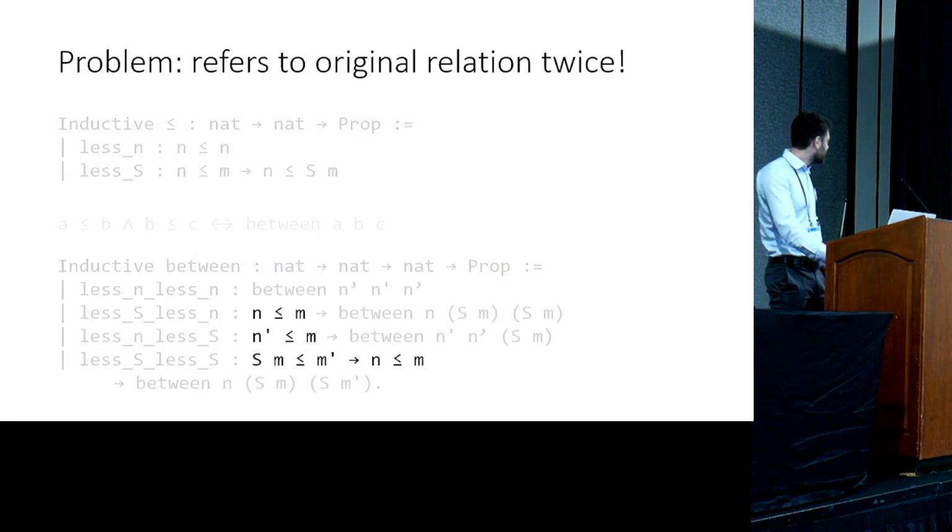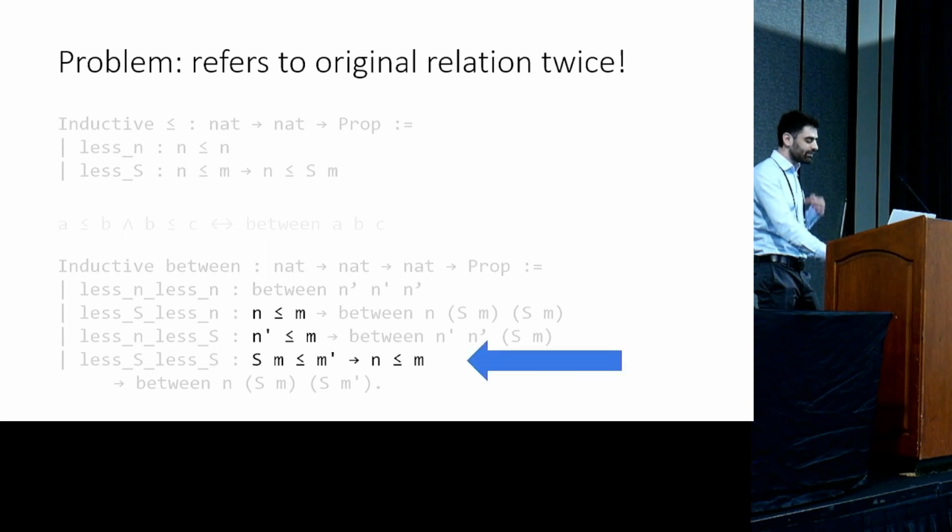Well, this time there's a bunch of references back to our less than or equal to relation that the algorithm isn't able to eliminate. And that in itself isn't necessarily a problem, but really the problem is here in this constructor, where we have a variable m that's constrained by two different references to the less than relation. So this is not going to be helpful for generation. So to solve this case, as well as other cases, we added another step to our algorithm. So let's take a look at how that works.